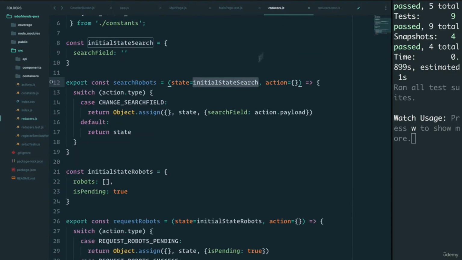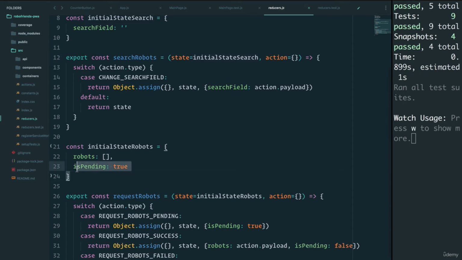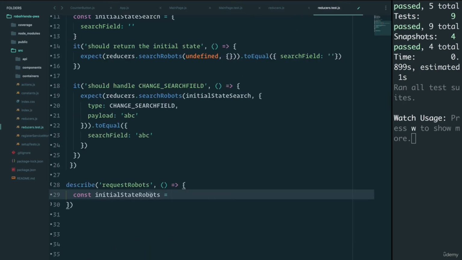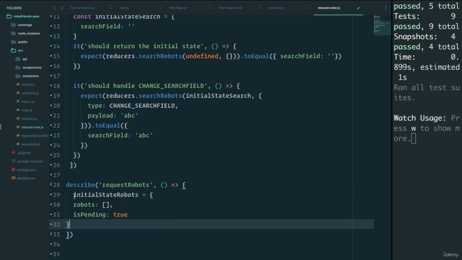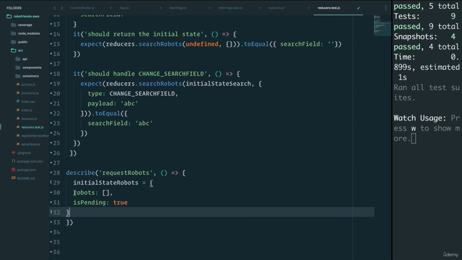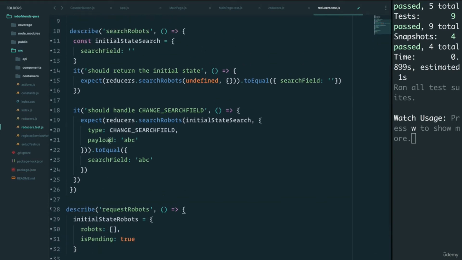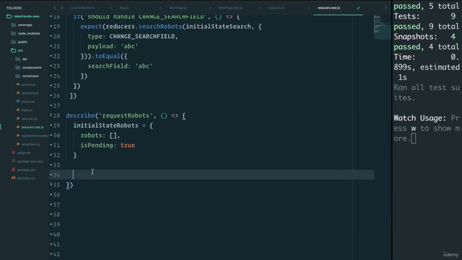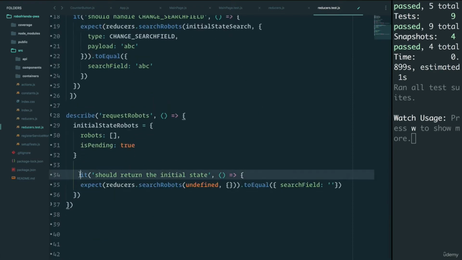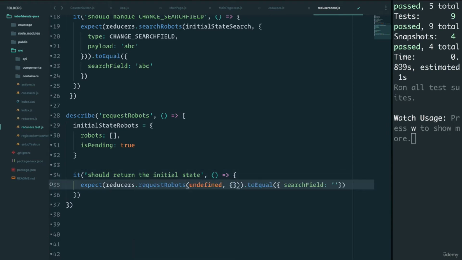And if you remember, we have this as the initial state. So I'm just going to actually copy this. So this is our initial state for the test. And we want to do the same thing as above. It should return the initial state. So let's just copy and paste the above and just change searchRobots to requestRobots. And we want that to equal the initial state.